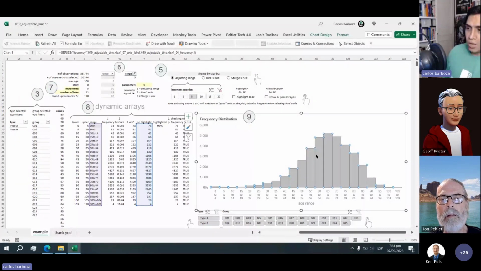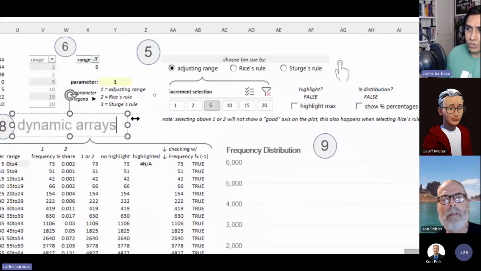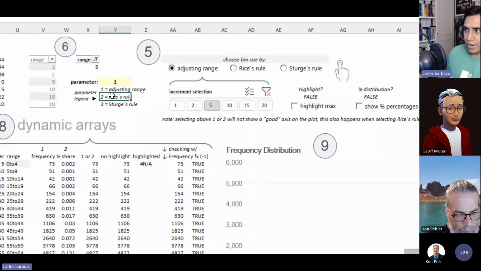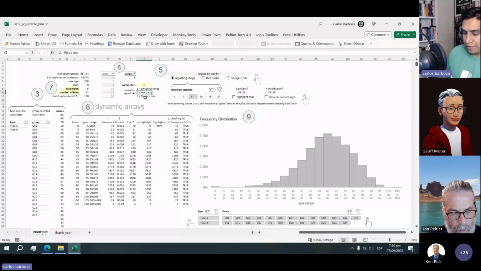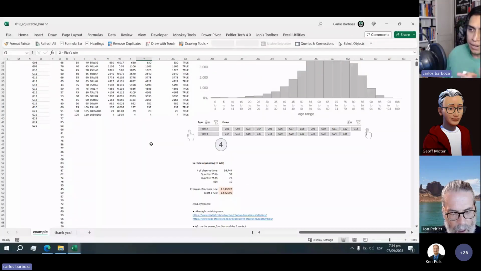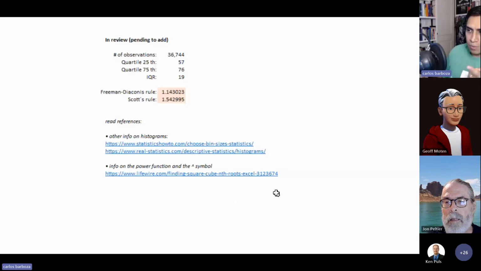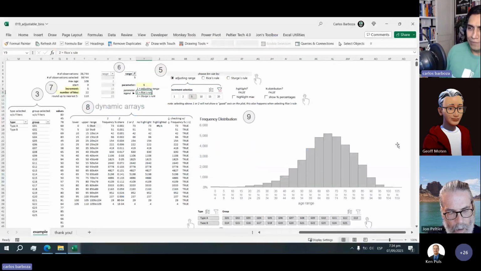There are many rules. The ones that I was able to pull out, to be quite honest, were Rice and Sturges, which, if you want, I'm not sure if I left documentation here. I did leave it in the comment. If you download this, you will find documentation about those rules, which is interesting because it does help you to sort of say, hey, if I want to leave statistics to choose the bin size of my distribution, then you can do Rice or Sturges and see how it plays out.